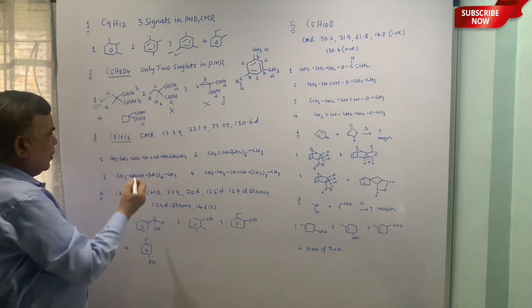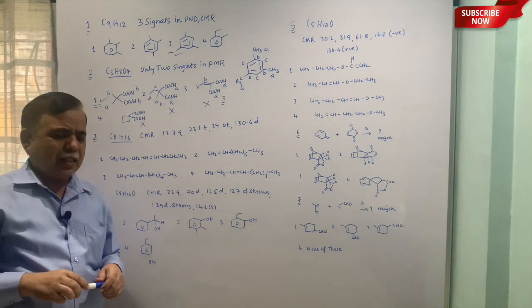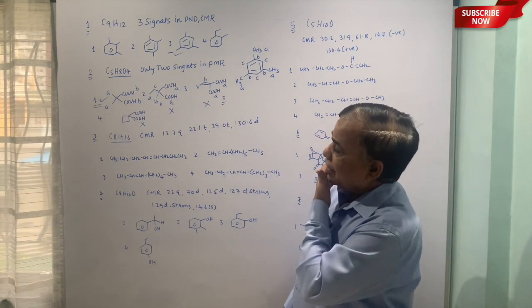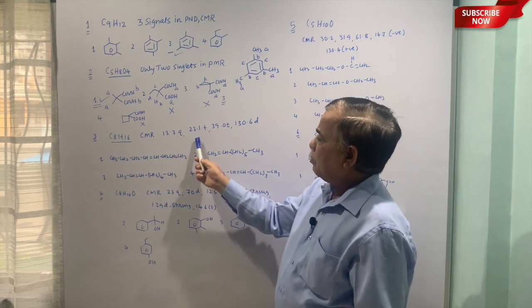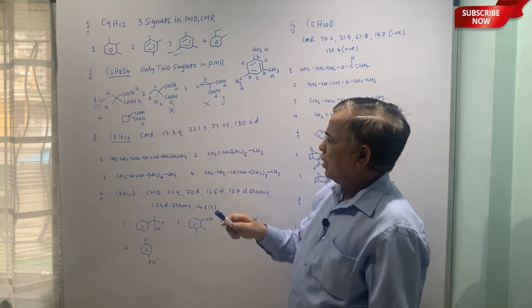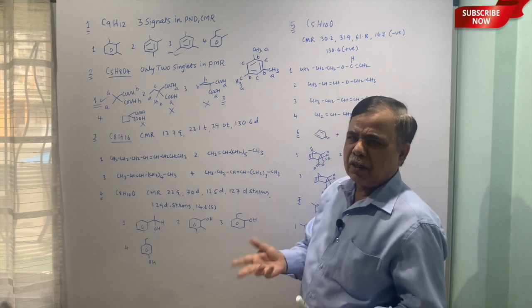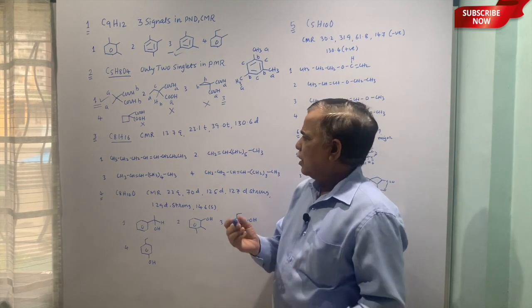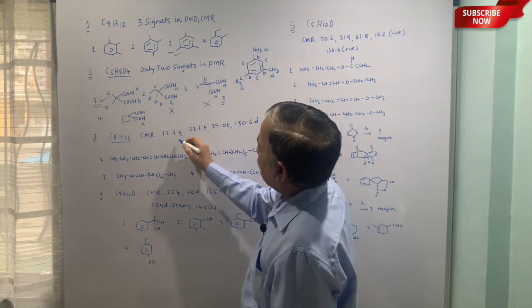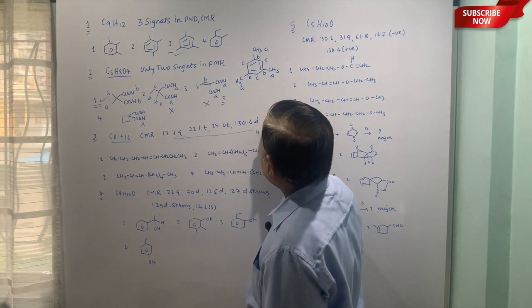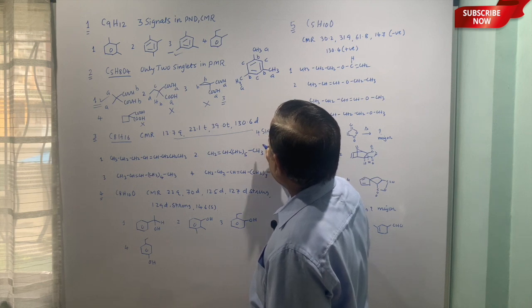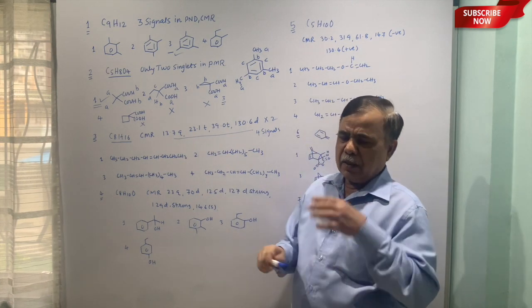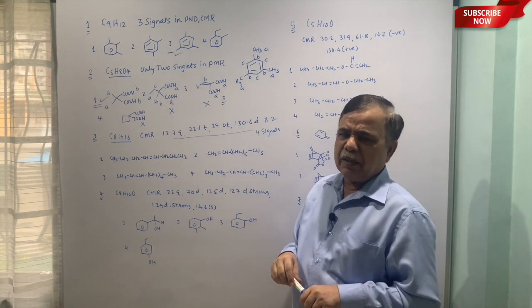Moving on to the third example, C8H16, the molecular formula, one site of unsaturation in that, and then quartet, triplet and doublet is given. Now this doublet means olefinic doublet or aromatic doublet. With C8H16 both are possible, olefinic as well as aromatic. Only 4 signals are seen. So this should be double. So that's why we can account for 8 carbons. So that means we are working with a symmetrical molecule.